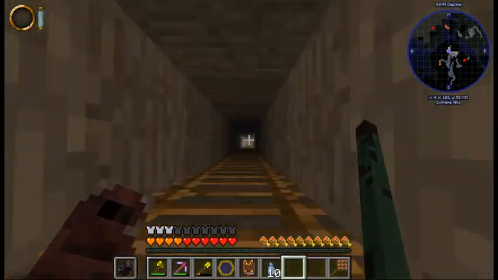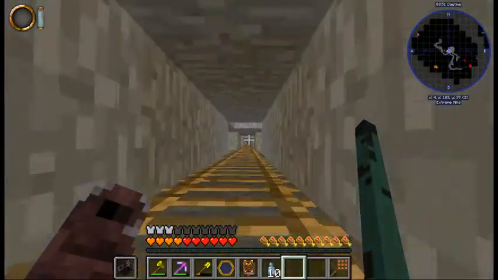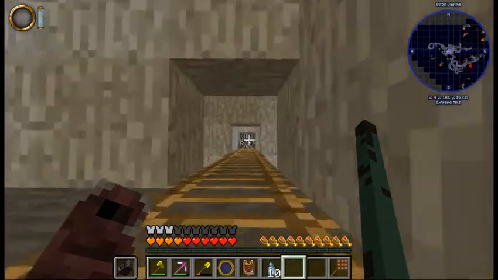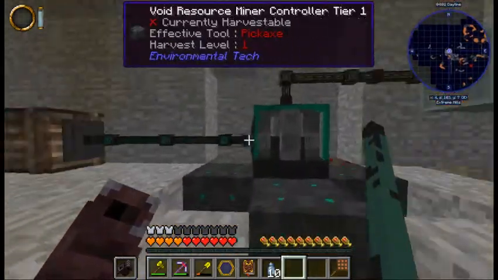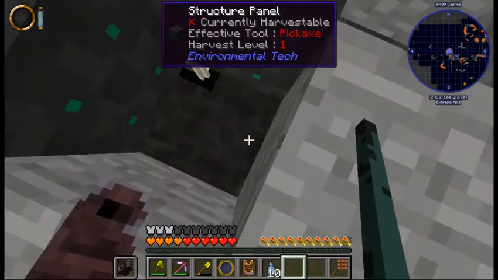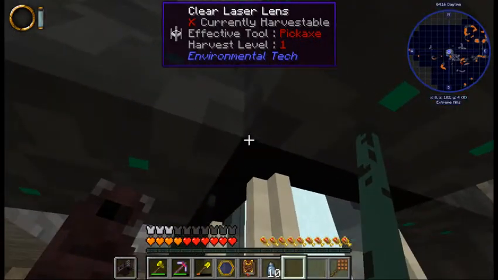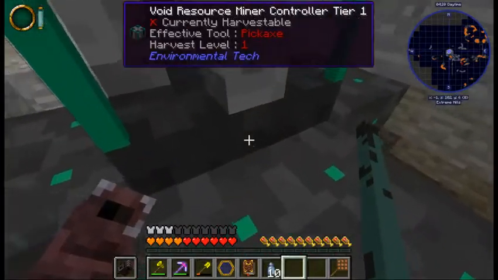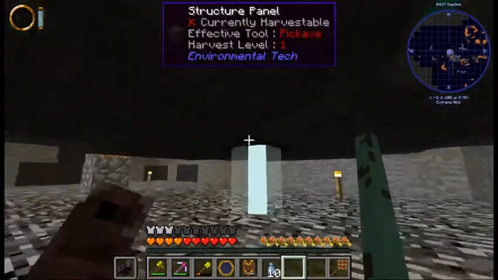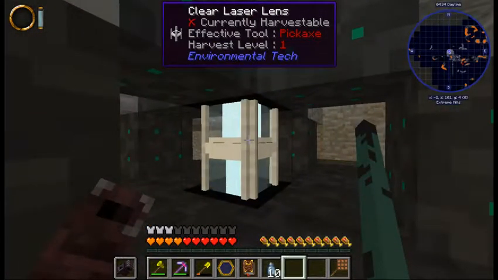Let's run down here. So the void miner, I made the resource miner first, kind of on accident, and set it up and was like, you know what, this just makes blocks. Let me go ahead and make the actual ore miner. Those are both right here. So I made the resource miner first. You need 24 of these structure frames, 20 of the panels, 2 clear lenses. Wait, no, 2 of the, what are they called? It's underneath this block, but above that one. 2 of the lens blocks, whatever they're called, focuses or something. Laser core, there we go. 2 of the laser cores, and then 1 lens of any type, like this one here, the clear. And that's just glass.